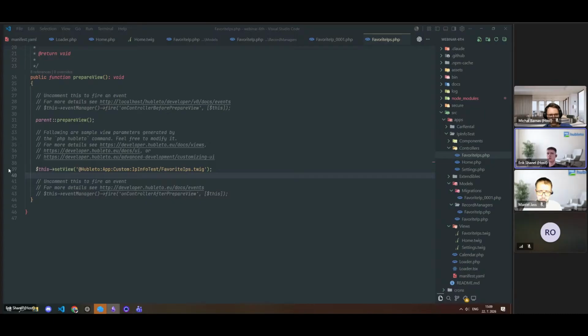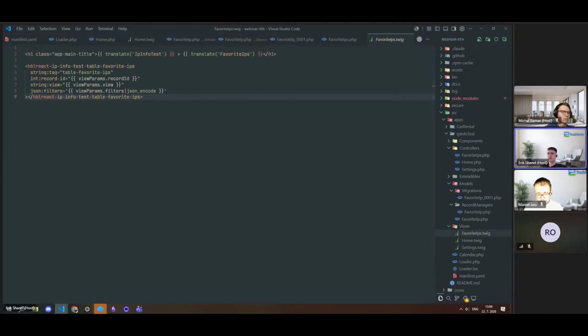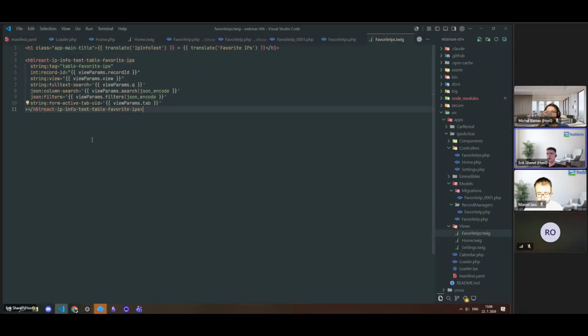After that, we wire the React table from the Twig. So we move into favorite IPs, and in here I'll just quickly replace it with our custom component. As you can see, we have a custom Hubleto tag, which would be converted by Hubleto back into its name, which we'll register next. So that would be IpInfoTest table favorite IPs.